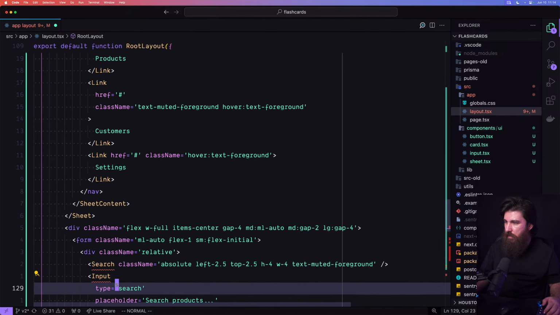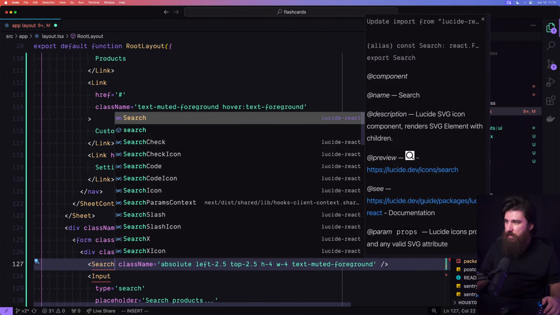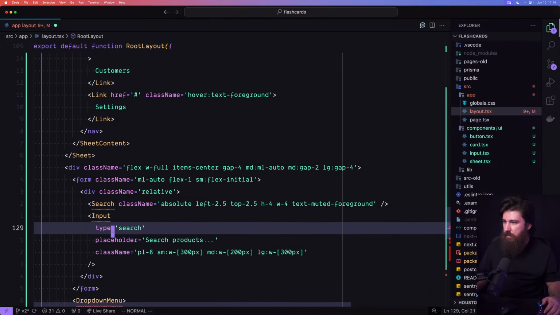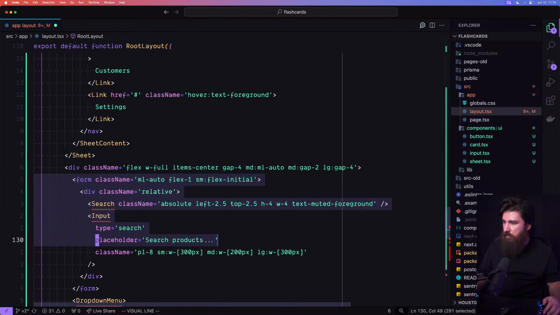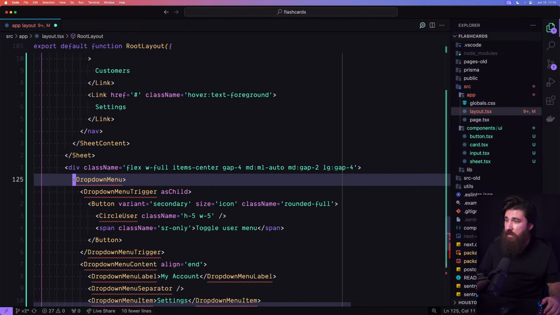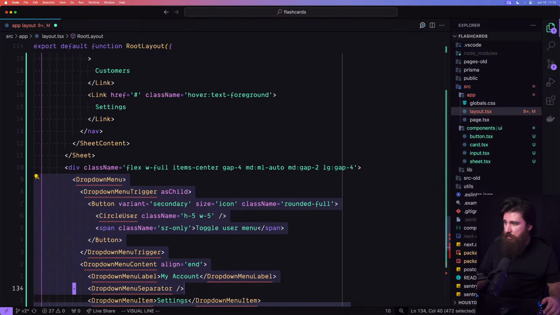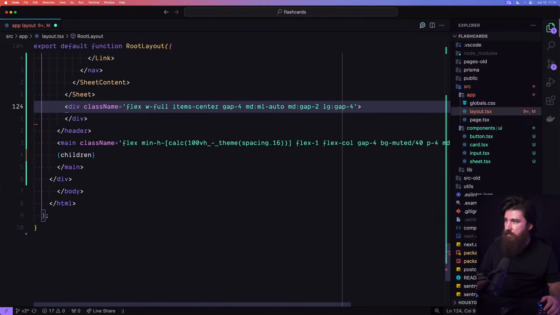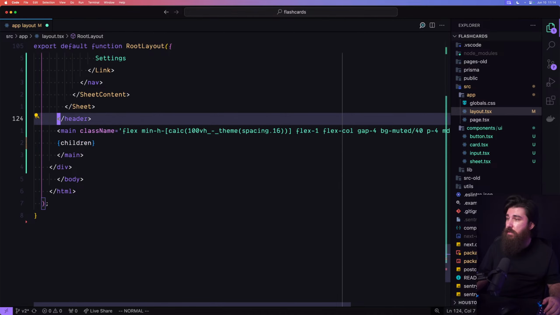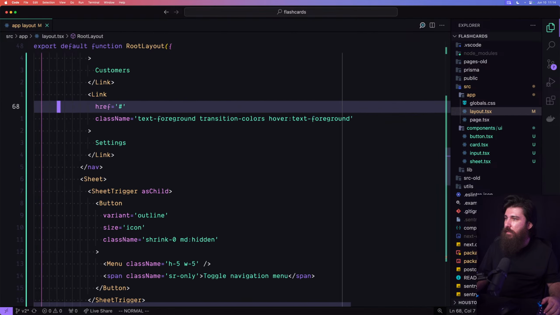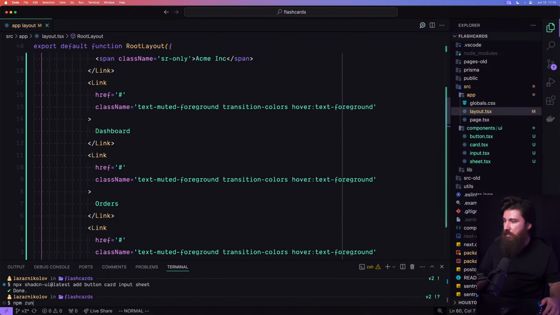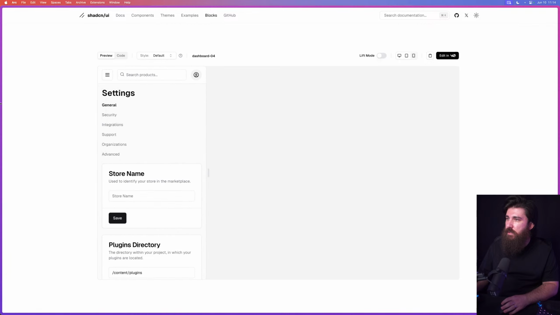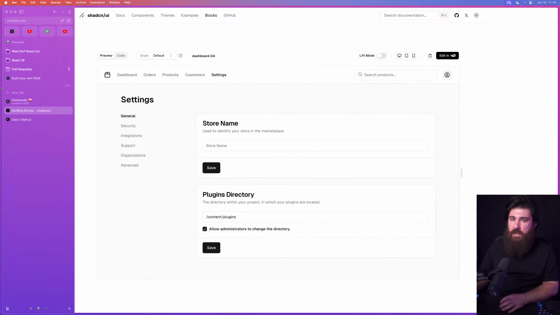Bring that in. We'll delete most of these. Search is going to be, yeah, search and input. We're not gonna have a search and input here. So I'm just going to delete the whole form. There's a dropdown menu with the user and everything. I'm just gonna delete the whole dropdown menu, and we don't actually need this as well. So I think this looks good. If we do npm run dev and reload the page, we should see a simpler version of this page.